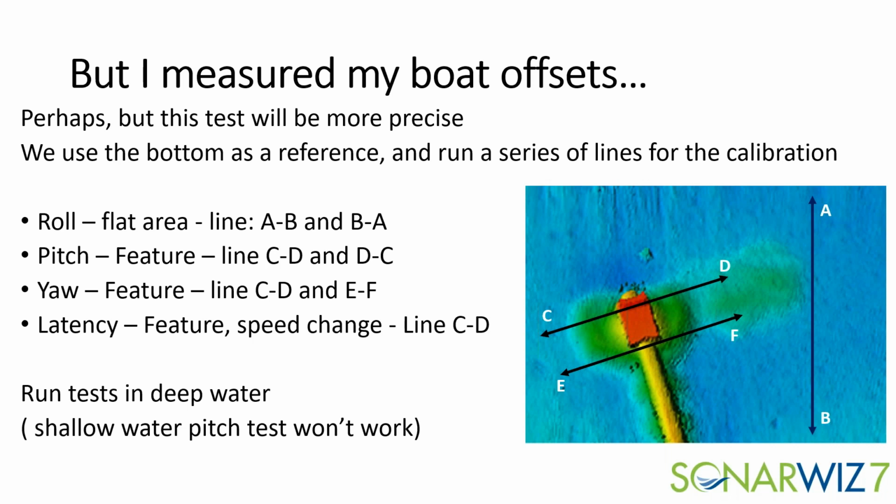What does a roll area look like? We can look at our lines, A to B and B to A, put the lines on a flat area to come up with some kind of solution for roll. We look at our pitch and our yaw. We need features or a slope. I'll go through two examples today using both. Sometimes features are better and slopes don't work because of positioning, but we'll see how they work today.